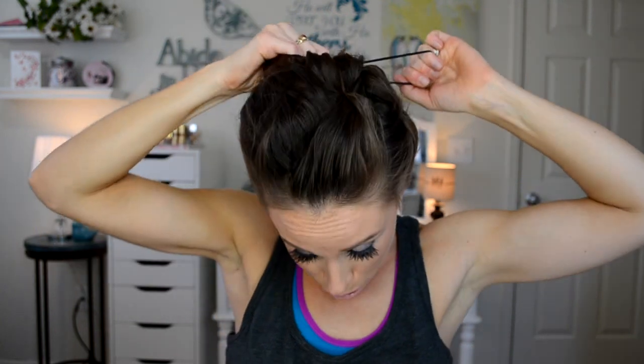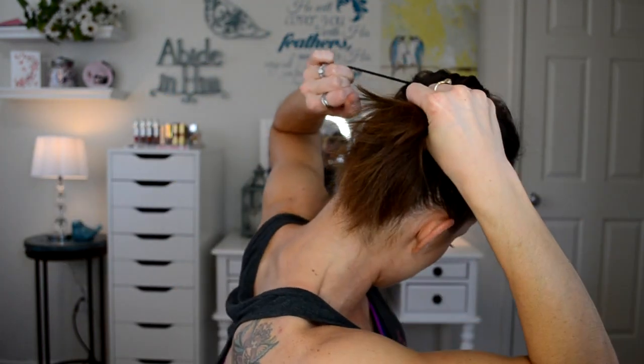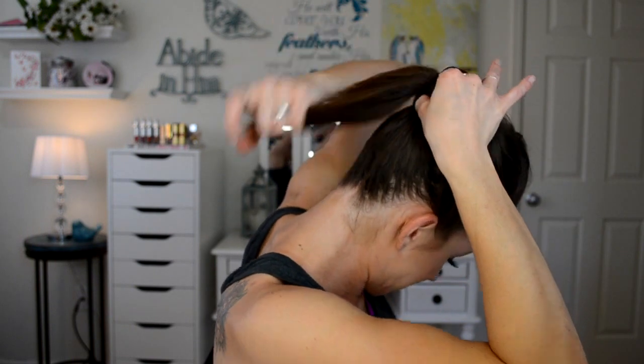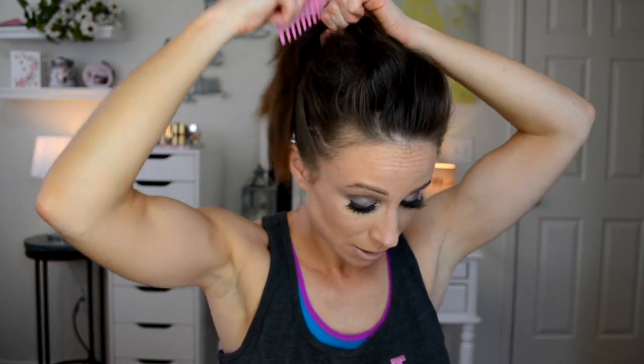We're going to push up from the bottom, and then wrap this around like so, and then pull it, so it's kind of like a higher ponytail. Now if you want a lot of volume up here, you could also do a lower ponytail, more of a bun style, you could definitely do that. Now I'm going to comb out my pony.